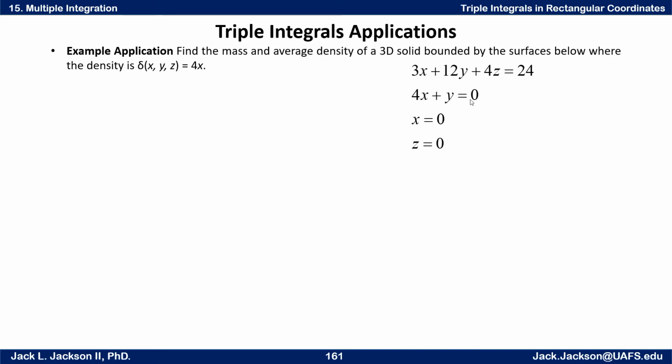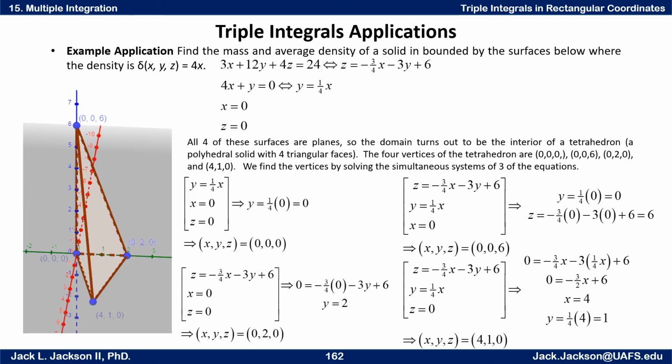So this is just a plane going straight up from that line. It would intersect in the xy plane, and then that's a kind of a slanted plane in 3 dimensions. So when these planes all intersect, there are 4 of them, we actually get what's called a tetrahedron or a triangular prism. And well, it's in the first octant. Let me show you what it looks like. Hopefully you could maybe visualize it looking something like this.